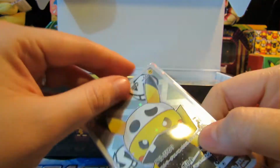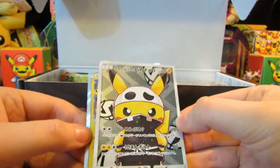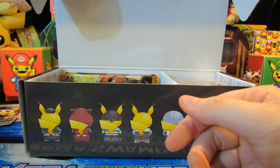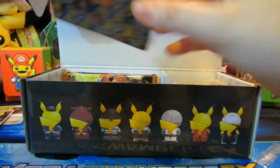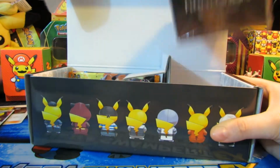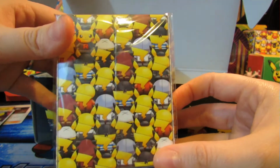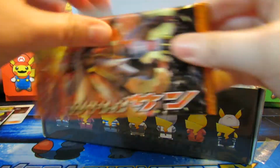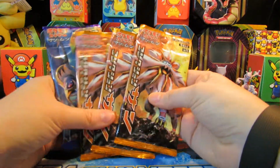Alright. Oh, I'll try to find a sleeve. Oh, that's cool. I really like that card. Wow. Alright, maybe I'll just set these here very carefully and get a sleeve. Oh, it's a little bent. I don't know if you guys can see that, but I think it's easily fixed. And then we've got the really cool sleeves, the awesome deck box here. I definitely really like that a lot. Oh, the backs of the Pikachus, that's really cool. Okay, and then we've got our unopened packs, hopefully. Doesn't look like they have any openings, so we'll get this out of the way. And we'll get to opening our Sun and Moon pack.